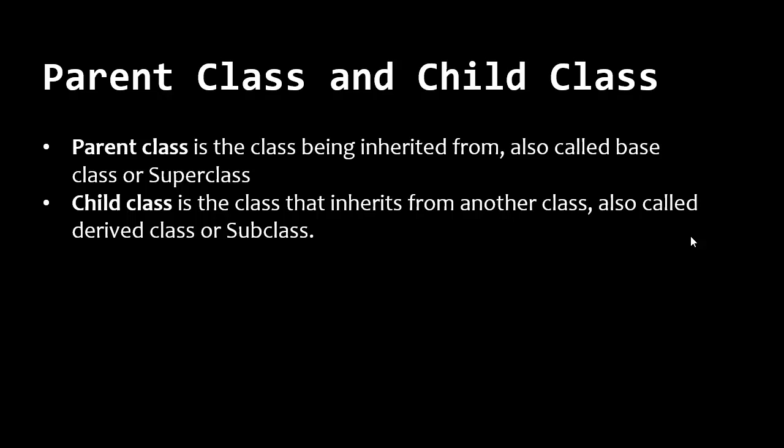So there's a parent class. It is the class being inherited from. So it's basically the class that we're going to inherit everything from, okay? This has also been called the base class, and it also can be called the superclass. Got it? So whatever you're inheriting from can be the base class or the superclass based upon what book you're reading or who you're talking to or what place you're working or whatever.